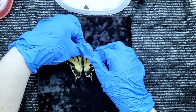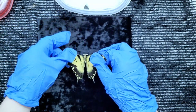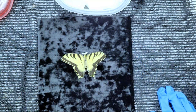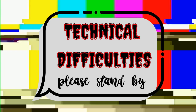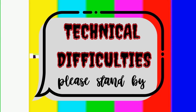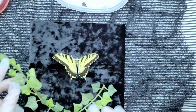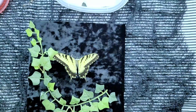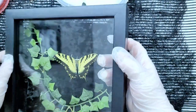Now here's where things get delicate — hopefully you have more delicate hands than I do. You want to stick the pin just to the right of the center of the thorax, and I was a little rough. The thorax broke in half as I was trying to put the pin in, so I stopped filming and ran downstairs, and my husband Chase was really sweet and helped me glue her back together. No harm no foul — she's steady in the center of the frame. I put some leaves around her to give her a pretty setting, and then we're ready to put the case back together.